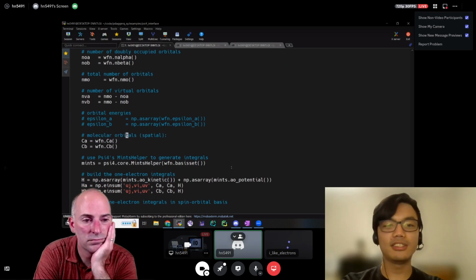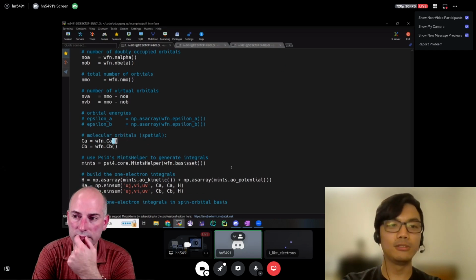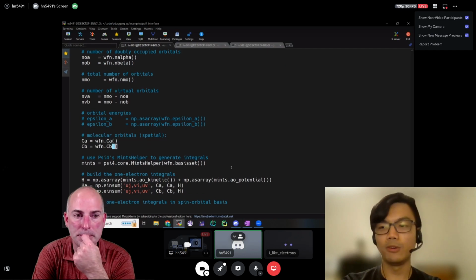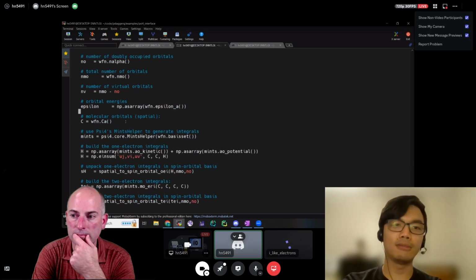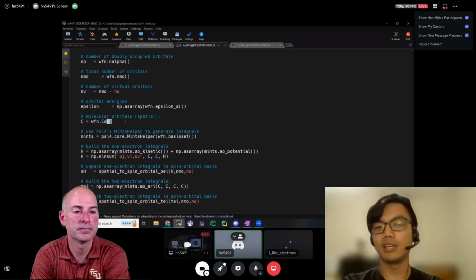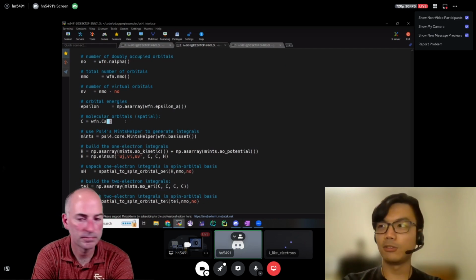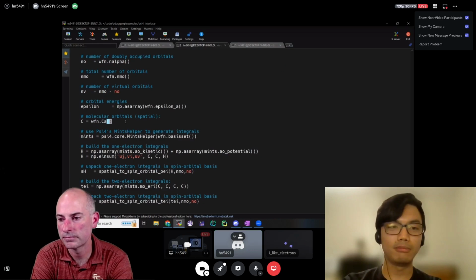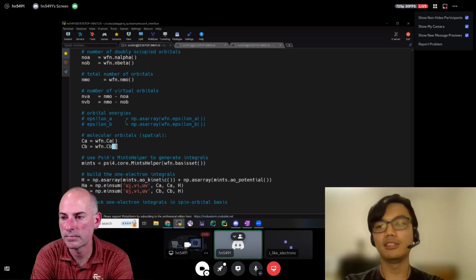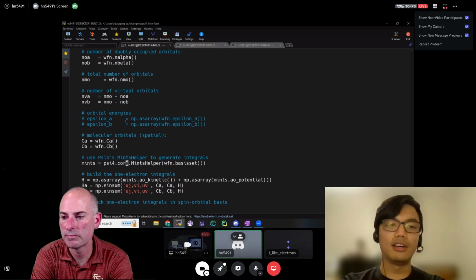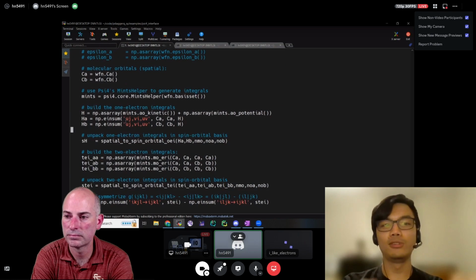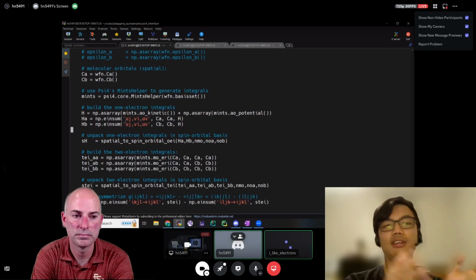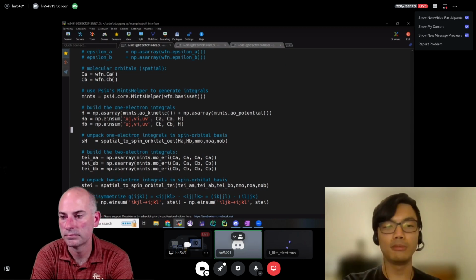All right, so what is important here is to also grab the alpha and beta MO coefficients. If you look at the vanilla PySCF code, you just grab the alpha, which is fine for closed shell, and the beta will be identical, so you just do the transformation with one matrix. But now we need to separate the cases into alpha and beta. Grab the molecular integrals helper, and then we need to construct the different blocks, the alpha alpha, beta beta for two-body integrals, and so on and so forth.